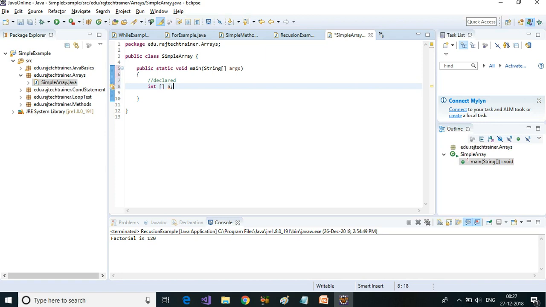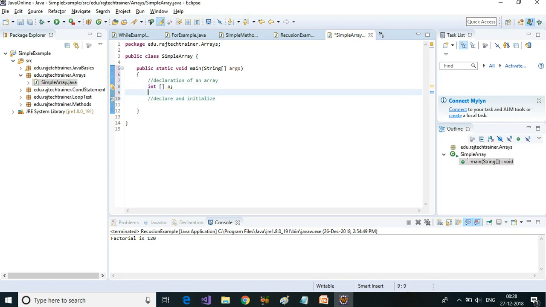Okay, so this is a declaration of an array. And this is a single dimension array. Let us see how to declare and initialize at the same time.